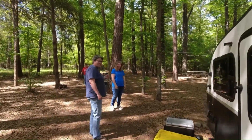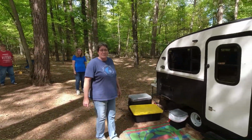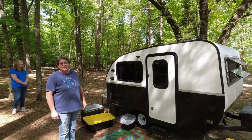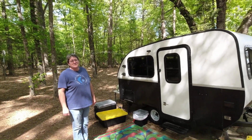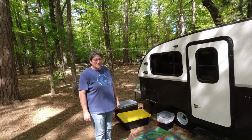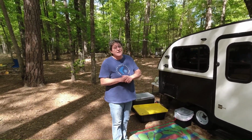Well, hello. Hi, neighbors. So, I gotta say, I don't know what this is. I've seen this unique camper, and from the road, I thought I knew what it was. And once I got a little closer, I have no clue what I'm looking at. So can you tell me what it is? Yes, I can. It's actually, no, I can't.